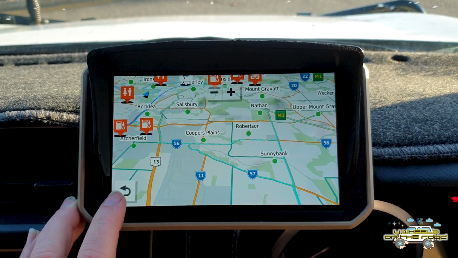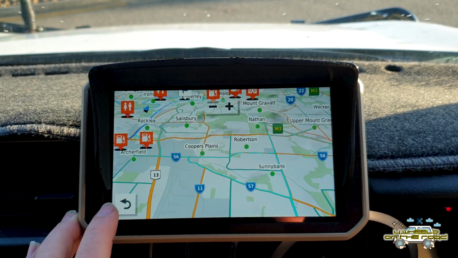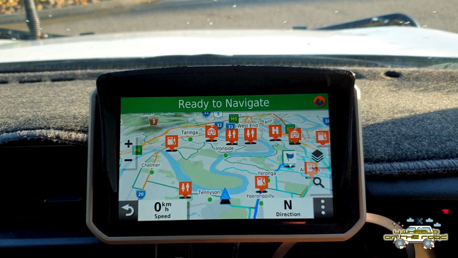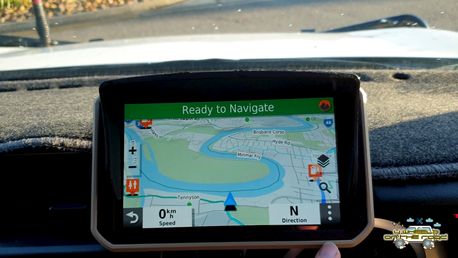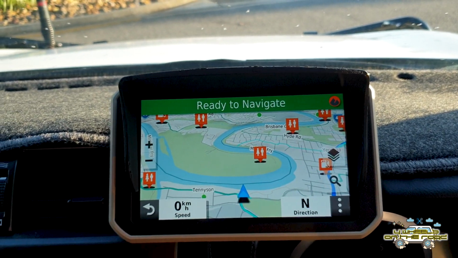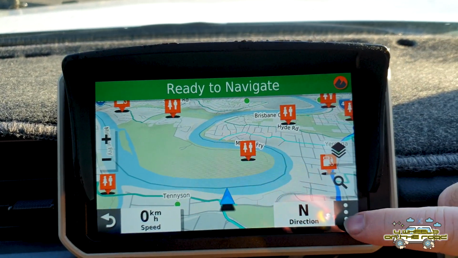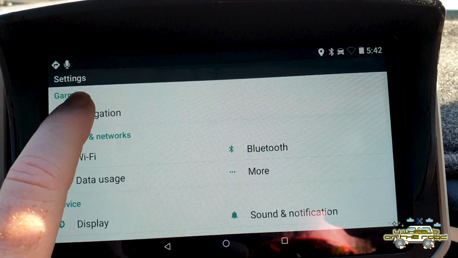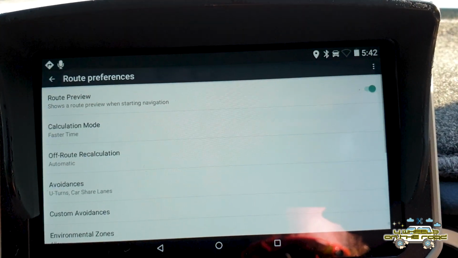But also it works as well if you're going off-road somewhere, and that's probably one of the things that a lot of viewers would actually want to have it in place for. And what you can do is reset the feature really easily if you've used it already and you want to change the path or erase the track that you've been on. So it's under the settings, under navigation, then under route preferences.